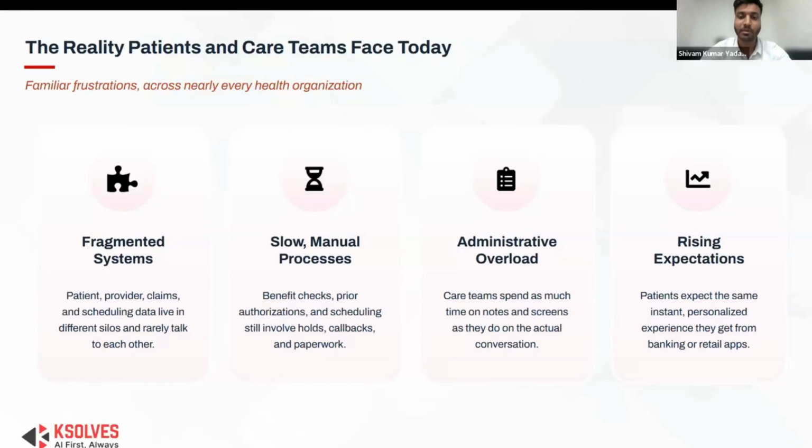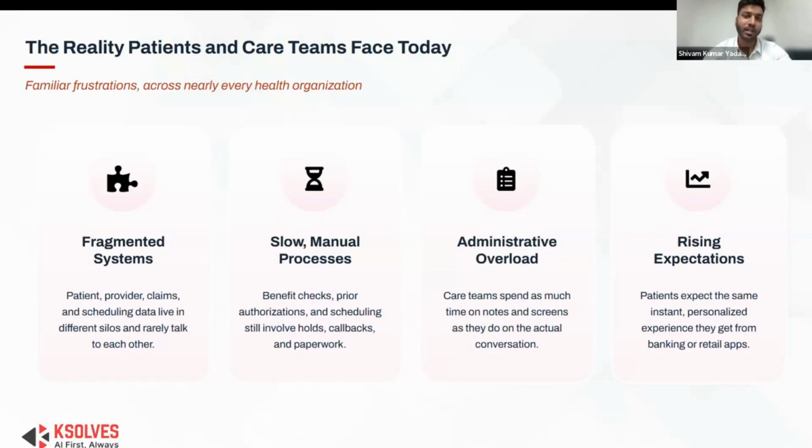And the fourth one is that, due to all of these things, expectations of patients and clients are increasing. For example, if the same patient is also enrolled in some other sector's application, for example, if he has also been engaging with some banking apps or retail apps, in those apps he is getting a smooth, streamlined experience.